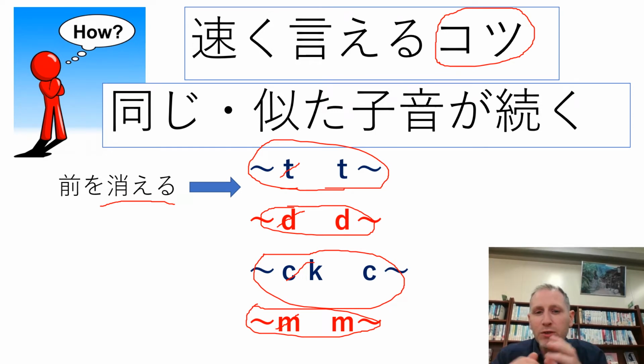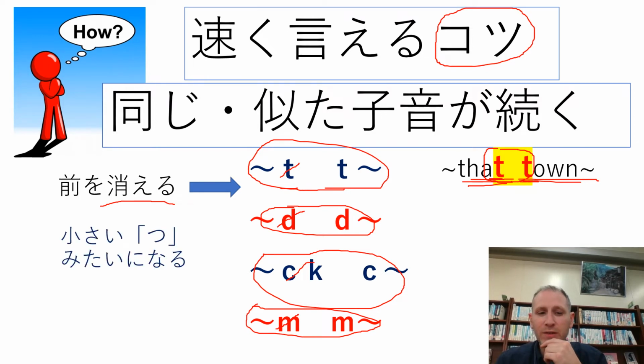The pronunciation of the last letter of the first word becomes soft, actually. T, T, T, D, D, D. So, that town, in a stiff, katakoto way, that town becomes that town. That town. So it's almost like these letters are joined together by like a small tsu in Japanese. That town. So let's practice.